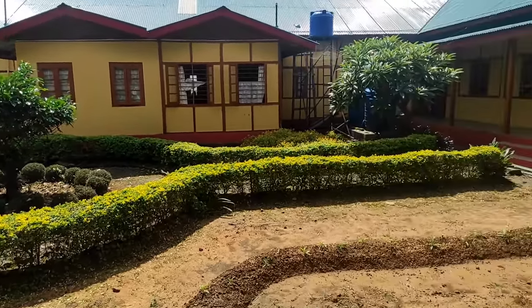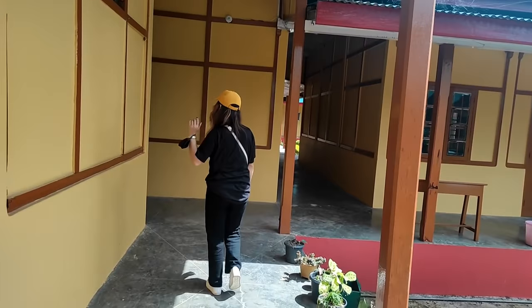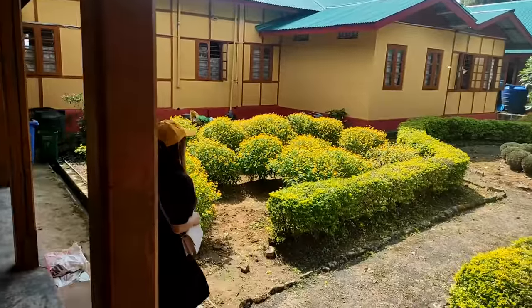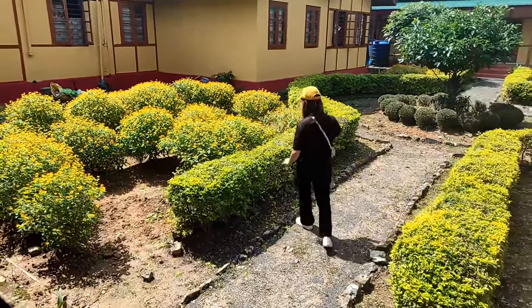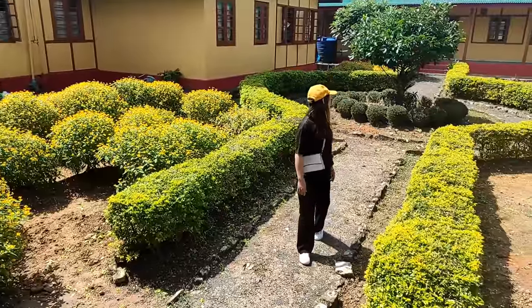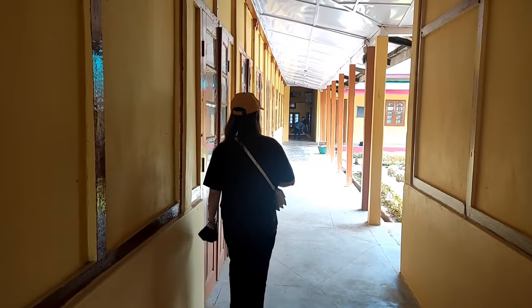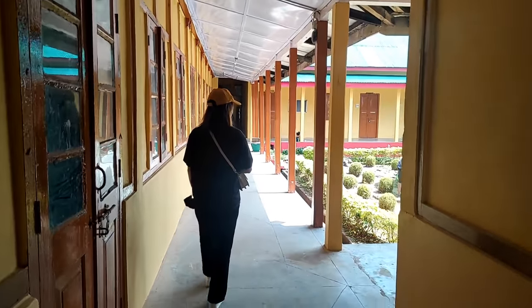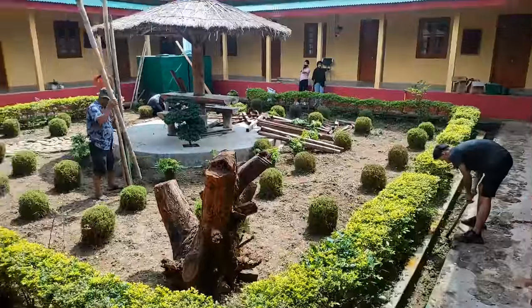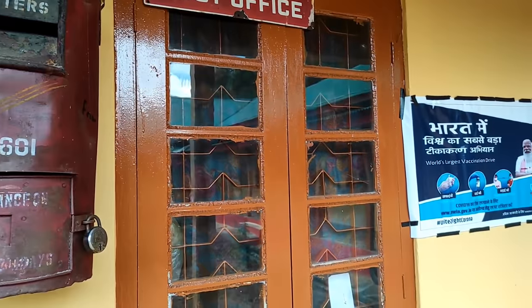I should say that Fazl Ali College is also one of the best institutions out here in Mokokchung. So if you are seeking quality education, then this college is the best college for you. Walking around the campus the whole day, I can say that the Eco Club as well as the college are doing a great job by maintaining and keeping the nature so well. I'm so amazed by the beauty of this beautiful college. So this is the college post office and it's so cute.